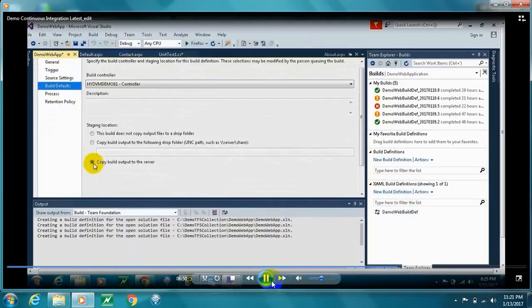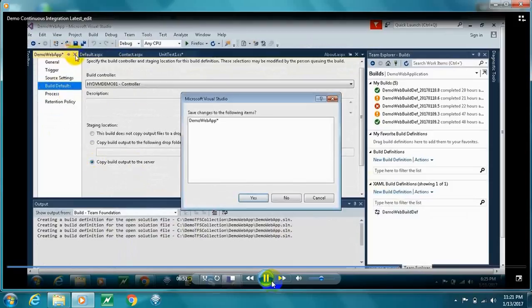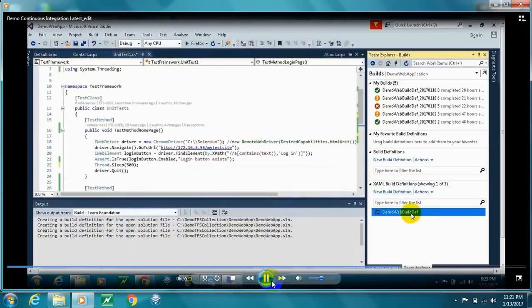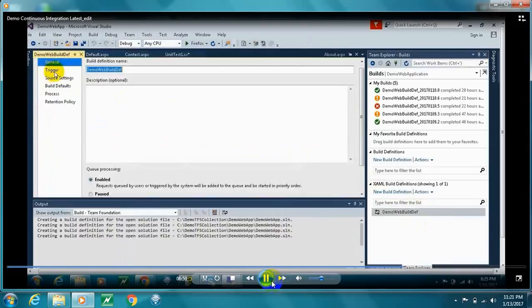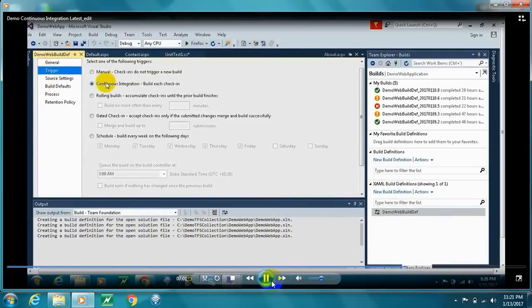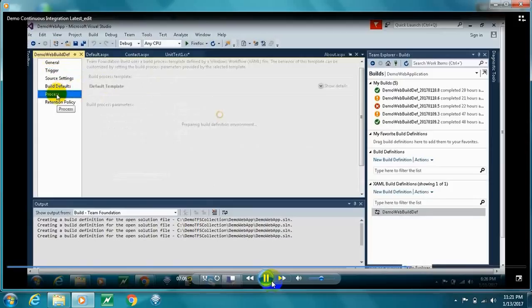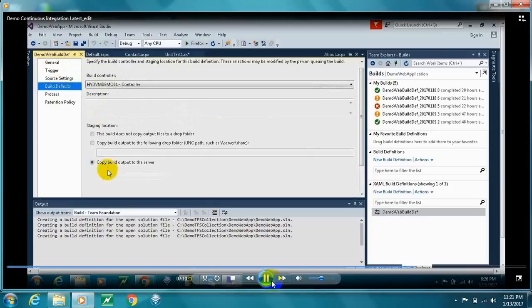I'm closing the new one and using an existing one, editing it. The build definition name is demo web build definition. I'm using continuous integration for triggering, and copy build output to the server.